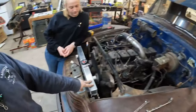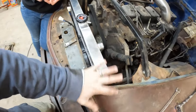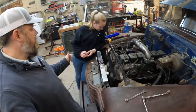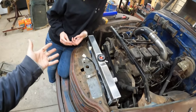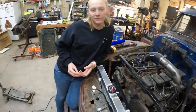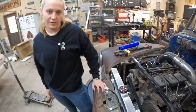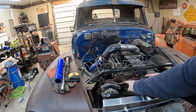We got this mounted in here last night, which is a nice custom job, custom fabrication. That's what we do here at Cross Third Garage and Salvage. I mean, it's not custom because it's what's going to get you into SEMA. It's custom because nobody else in their right mind would ever do it that way again. One-off custom fabrication here. Got to change this bad boy out right here.